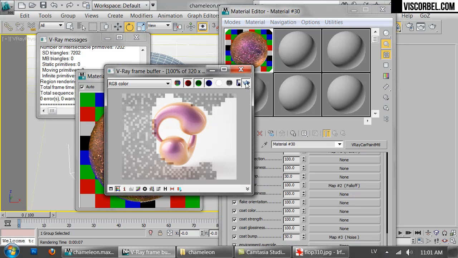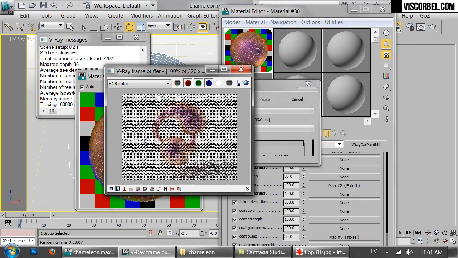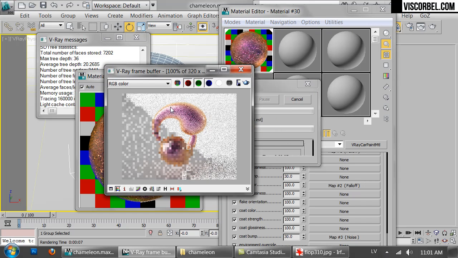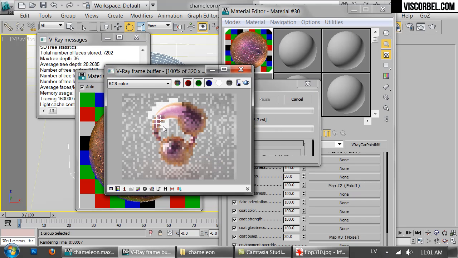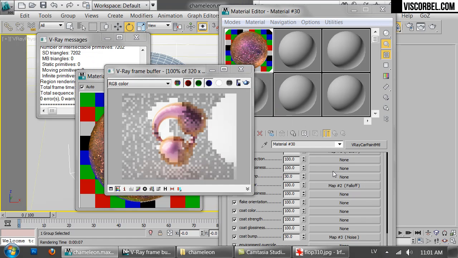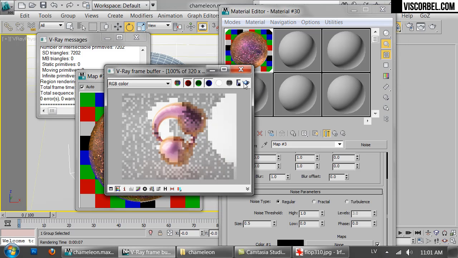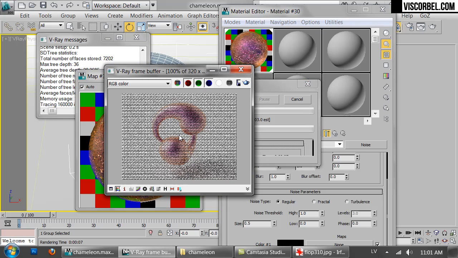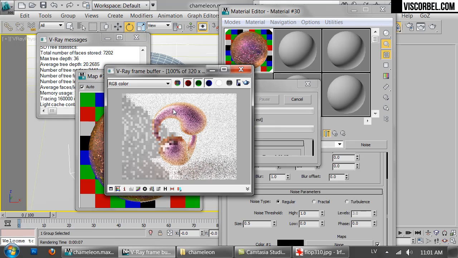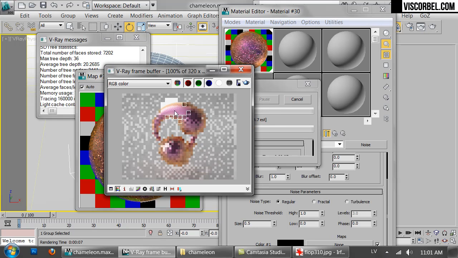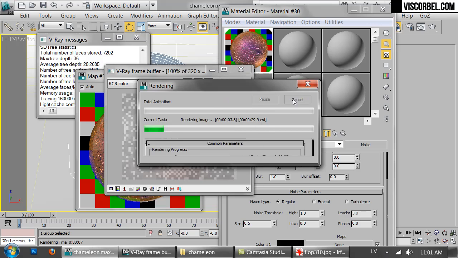Okay, re-render. Okay, 2 might be too large in this example. So let's try it at 0.5. Re-render. Okay, that's a better size, I think.